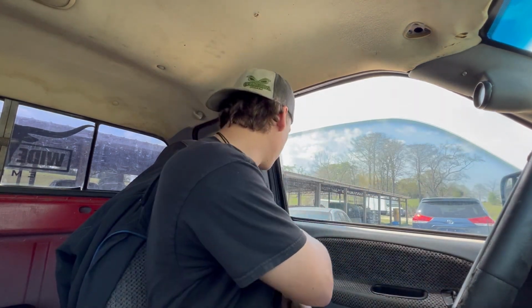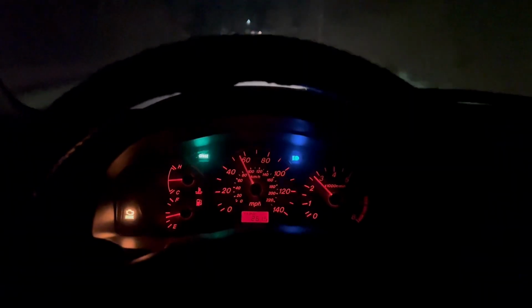Dippin Diesel back. I just posted a video about this truck leaving me stranded, which it pretty much did leave me stranded at the shop. I had to leave my dog here, drive the Piaggio back to my house, and then drive the car back here to the shop, pick my dog up, and then drive all the way back home. So now I have the truck here at the shop, and I have my car here at the shop.